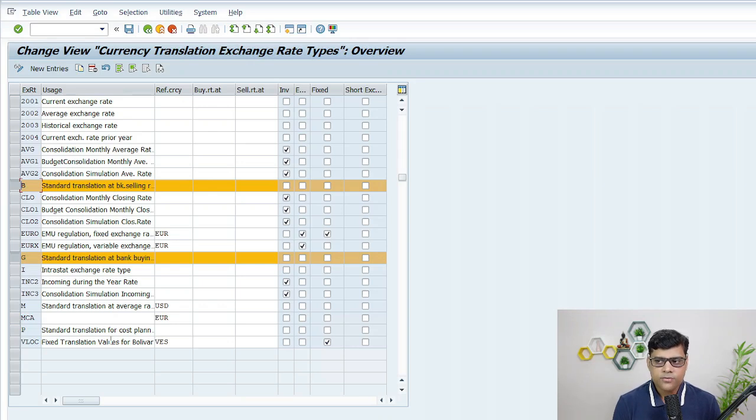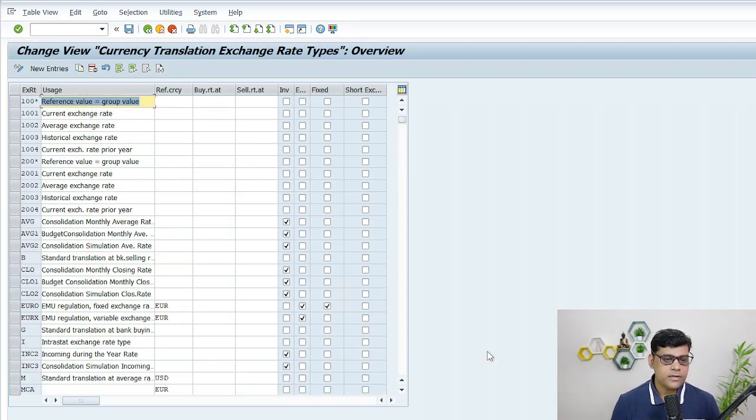Then there are three tools required for maintaining these exchange rates. One will be your base or reference currency. Second one is your exchange rate spread. Third one is your inversion. Okay, so if we check these columns, one will be your reference currency. What is reference currency and when are we going to use it? What is the meaning of reference? You will find the use of this one is less, but this option is there.